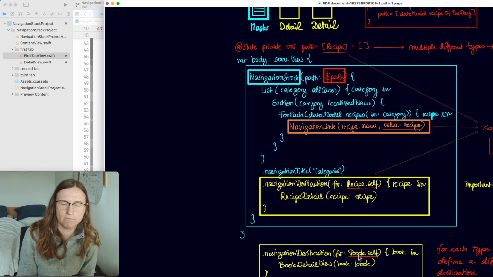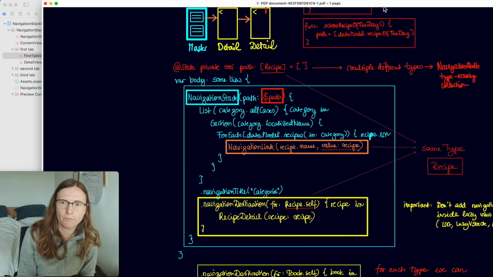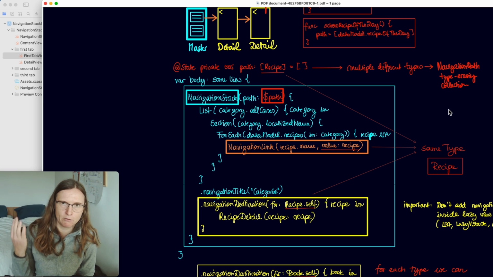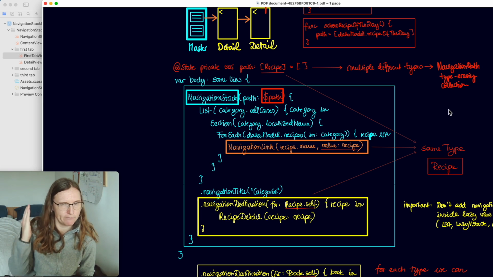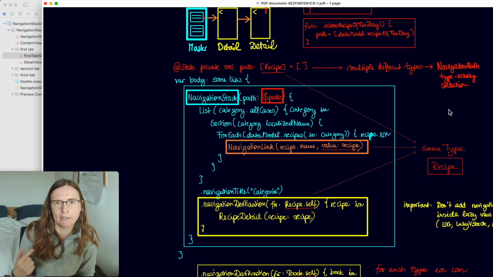All of this navigation works on values and their types, because I'm always mapping the correct types together. Each NavigationLink with its value goes with one navigationDestination with the corresponding value. In order to work with multiple types, we can use this navigation path, which is a type-erased collection. I'm highlighting this because I always got confused about navigation path. What is this? It's a different collection. Like an array, just think of it as an array. If you want to use an array of Any, then you can directly use navigation path.